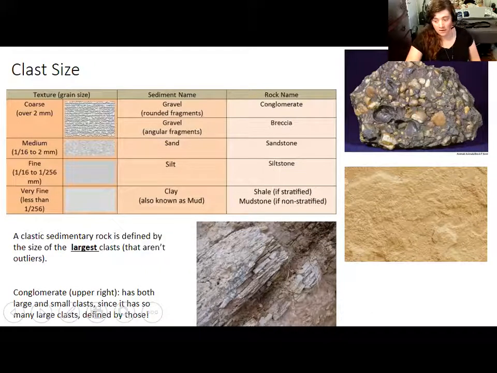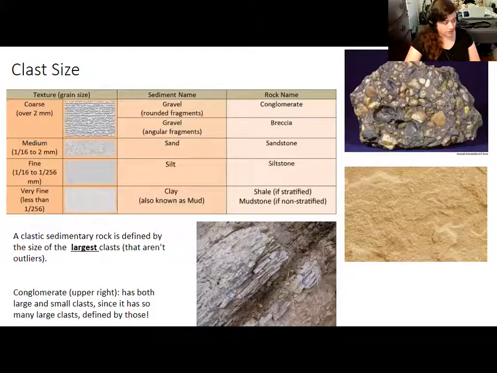So sandstones are made of sand-sized particles almost entirely. Sometimes they'll also have silt and mud tying them together. Sometimes you go to a beach and there's a lot of mud there also, whereas sometimes you go to the beach and it's more just sand. So sandstones are usually better sorted than conglomerates, but not always.